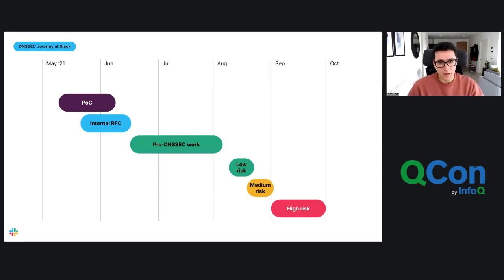By design, DNSSEC can only be enabled on a per domain basis, making it impossible to enable DNSSEC on a per subdomain or subzone basis. So this design choice significantly increases the risk of DNSSEC rollouts. To overcome this, we categorized all our domains by risk: low, medium, and high. In this way, in the case of a failed attempt or any bugs in the early stages, we would only impact domains that are used for things like monitoring or other non-critical or less impactful Slack features.